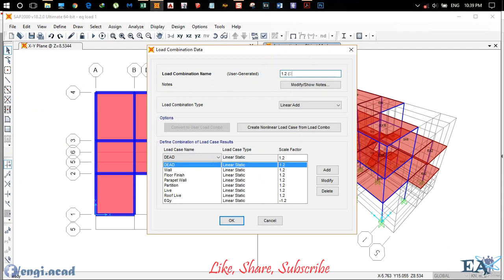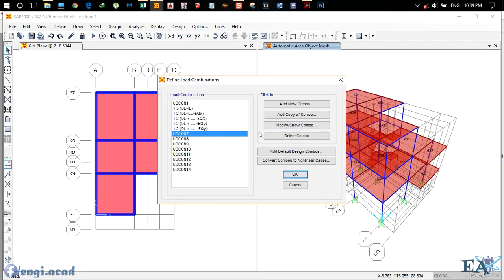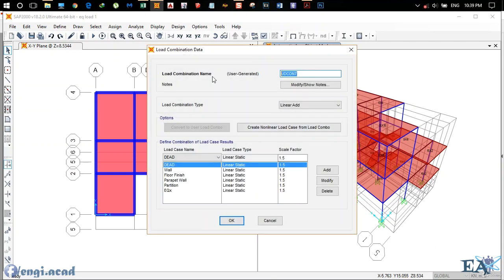So DL plus live load minus EQY. Click OK and keep on renaming. Then it's 1.5 dead load plus EQX.